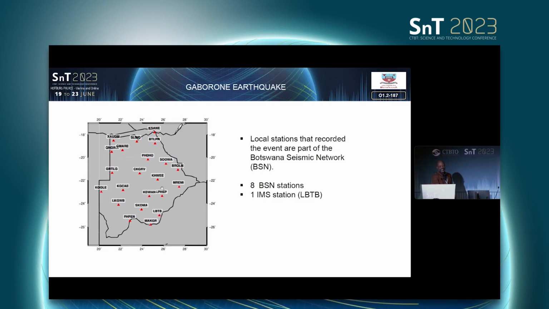In the southern parts, that's where we see LBTB. That's the station which is sending data to CTBTO. It's an auxiliary station. So those were the stations which recorded this event.